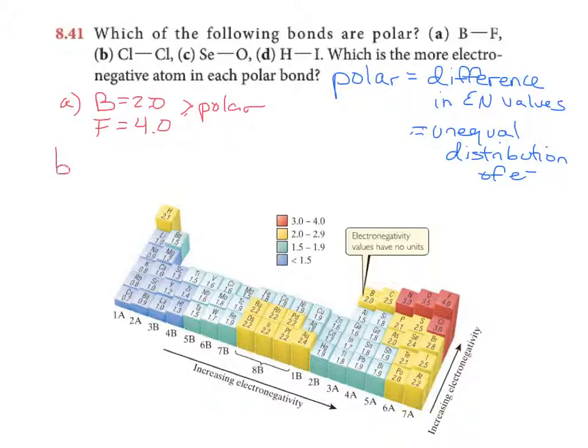Okay, what can you tell me about the bond between 2 chlorine atoms? Why does it have to be nonpolar? Yeah, they're the same element, which means they have the same electronegativity value, so they have to be sharing equally. There cannot be a difference in electronegativities. Any questions? I'm going to leave it there because that's essentially as complicated as it gets. Let's try to squeeze in that last one real quick, and that was 8.28.